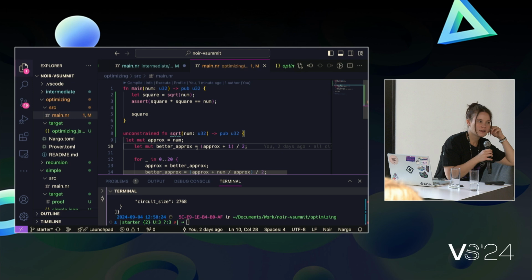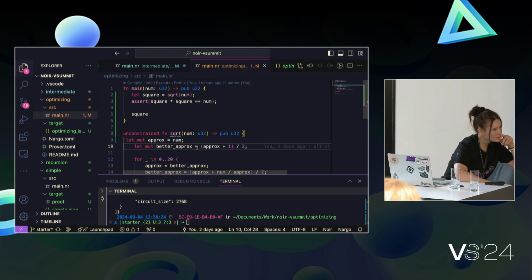So the specific question is whether this constraint is in the field or in the user type. What do you mean, constraint in the field? So, if this multiplication is checked in the underlying field of the system. Yeah, exactly, because then it will not work, right? Even if the square doesn't exist. Yeah, in the field, you can take the square root of 3 or 5 or whatever. So you will find a witness even if there is no square root.